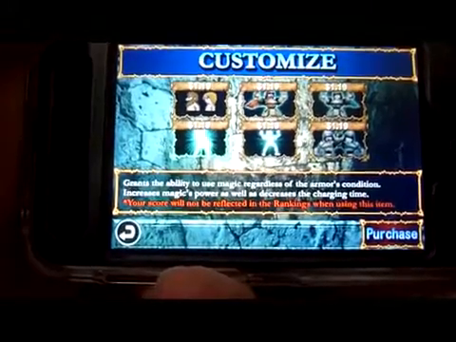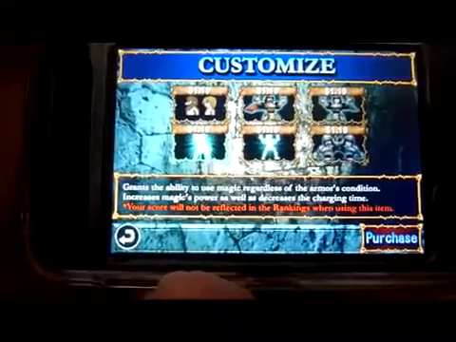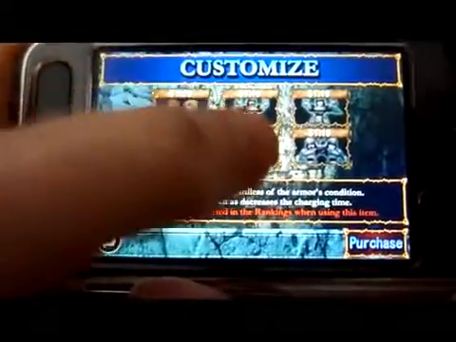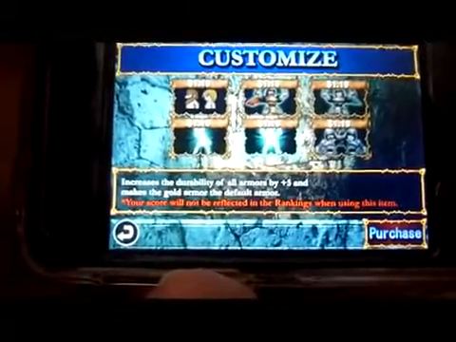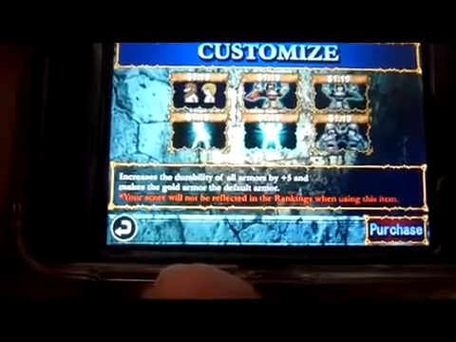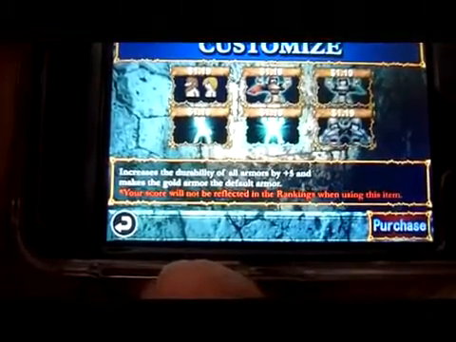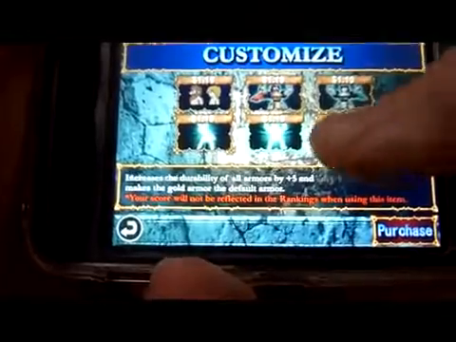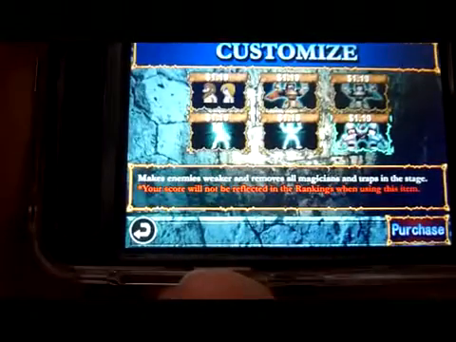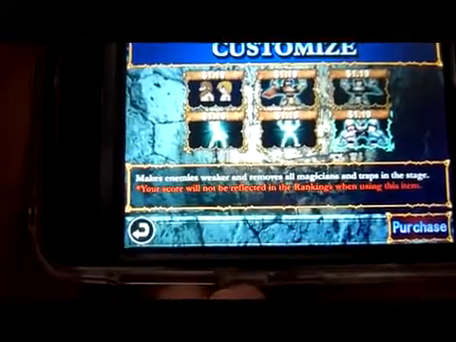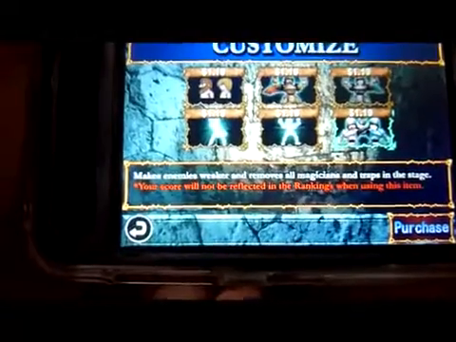Increases magic power as well as decreases the charging time. That's awesome. Next one increases the durability of armor by +5 and makes gold armor the default armor. Last one makes enemies weaker and removes all magicians and traps in the stage.